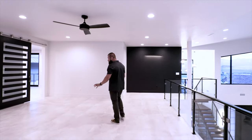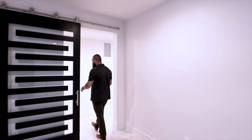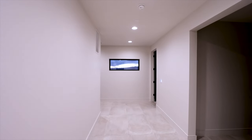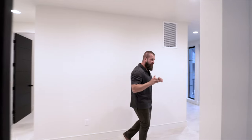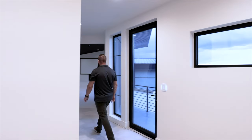There are a lot of very functional details in this home, like this in-floor plug. If you had anything you wanted to plug in, like any kind of power furniture. This section of the upstairs has three bedrooms and a home theater room. I'm not going to bore you guys with getting in detail of all the bedrooms. We'll roll some B-roll to show you what these bedrooms look like, but check this out.